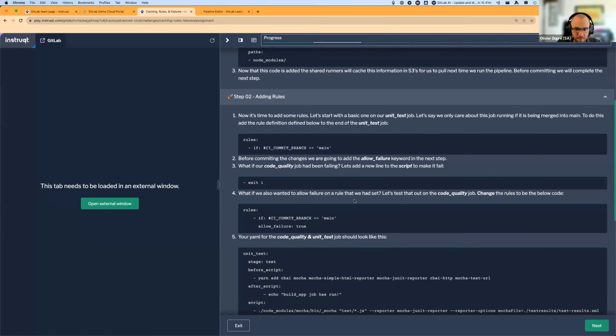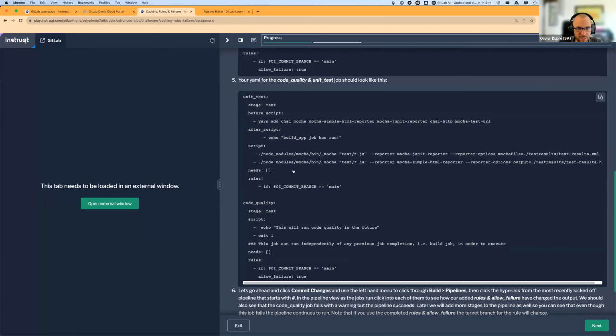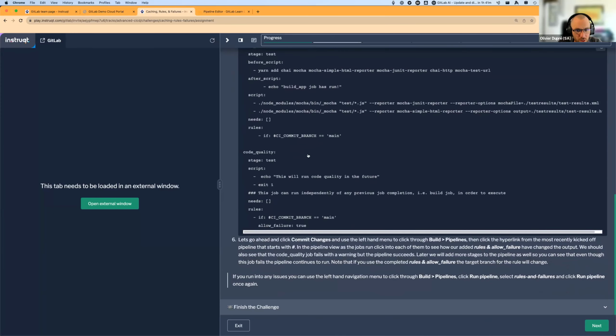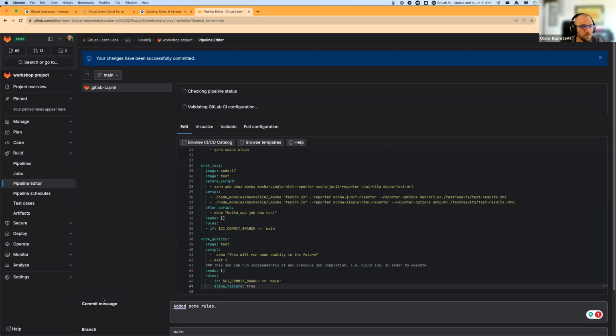Okay, and here you've got the whole piece of code that you have just seen on my screen, so you don't need to copy paste that. And here I will commit the change, added some rules to my main branch, and I'm committing.